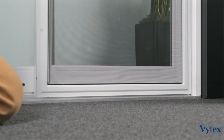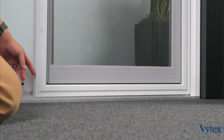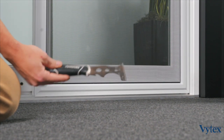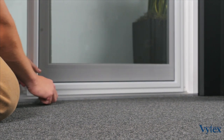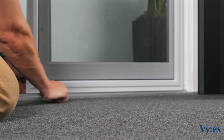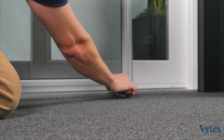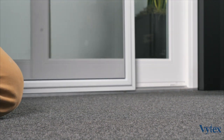To remove the screen for any reason, start off by lowering the wheels as far as they can go using the screws found on the corners of the frame. Then you'll need to take a flat putty knife and slide it underneath of the screen in between the wheel and the track. Lift up slightly, pull the bottom of the screen out, and repeat the process on this other wheel here to remove the whole screen.